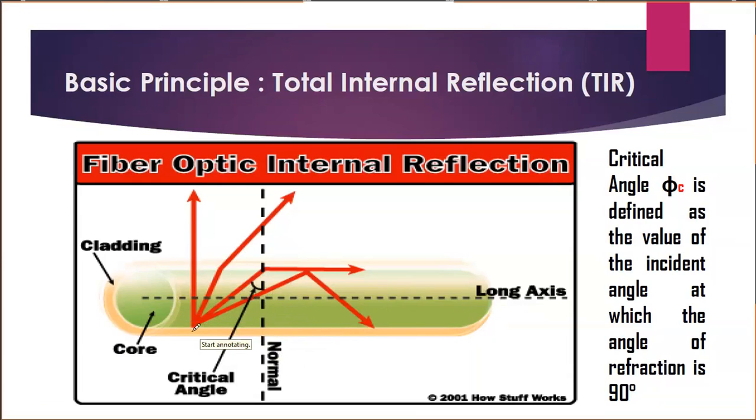What happens if the light is moving through that? You see this is the core, that is the dense part, and the cladding has a slightly lower refractive index compared to the core part. So if light is moving from dense medium to rare medium, then what will happen? All such cases they have considered. This is the general case: strike directly, and if it is making a certain angle, then it is going to bend.